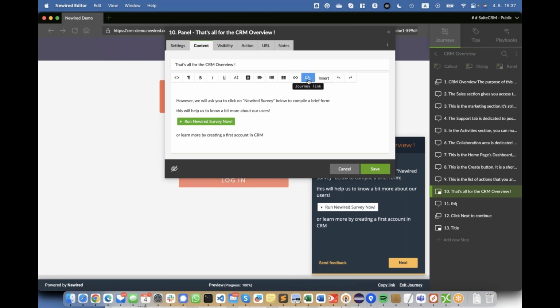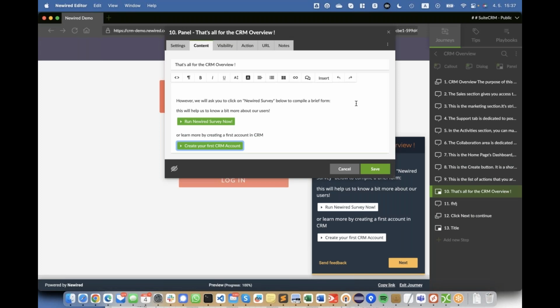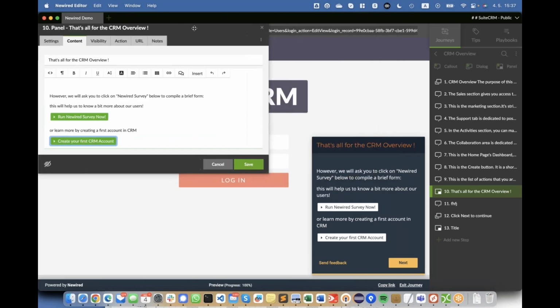And here I insert the journey, how to create an account. Create your first CRM account. So in this way, what I was able to do is not only to build a playbook, but I could really suggest what are truly the next steps in a given context.